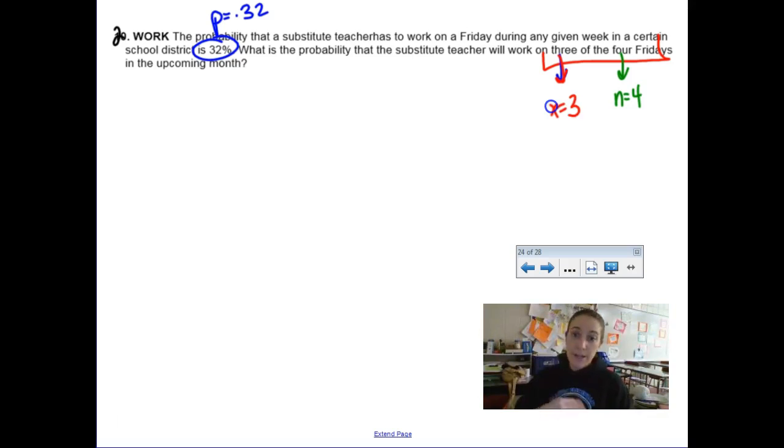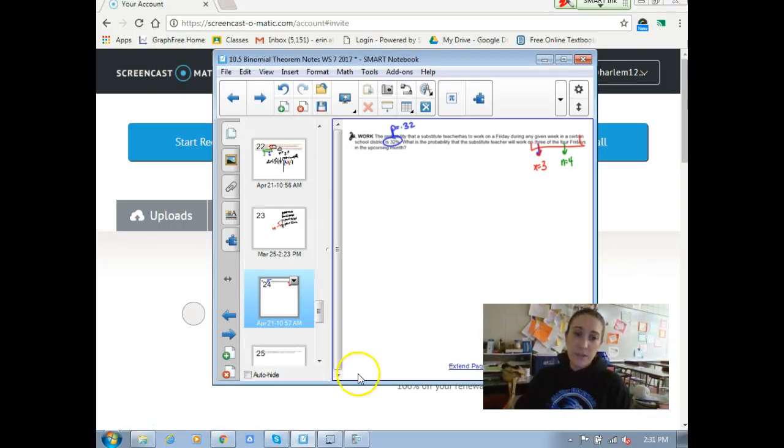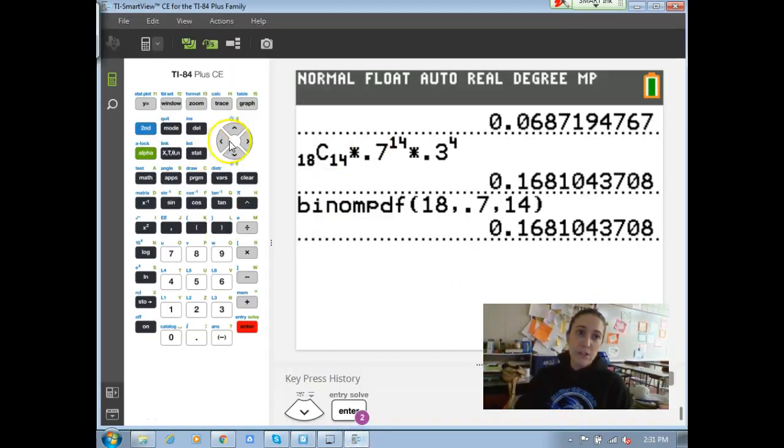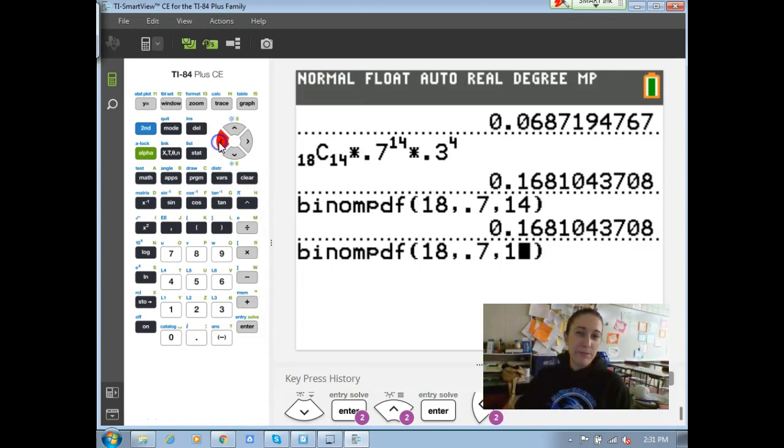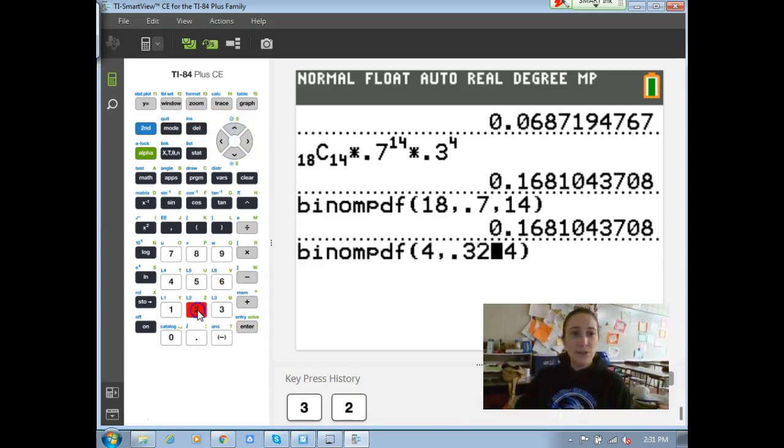So x equals 3. I'm going to grab my calculator. Instead of going to the distribution menu, you can just do second entry, or you could go back up and open it back up, and you can overtype from the old information, which is kind of annoying because everything's wrong. So, womp womp. All right, 4 trials. We have to delete that because it overtypes. Was it 32%? Yeah. So again, watch the overtyping feature. It's 32, so maybe it would have been smarter just to pull up the thing again. And then we have 3 successes exactly.